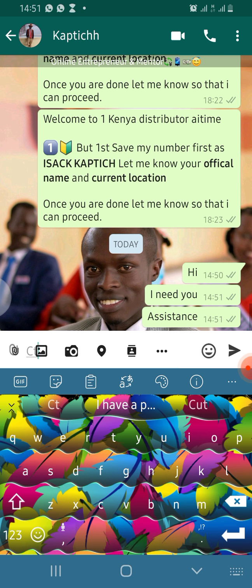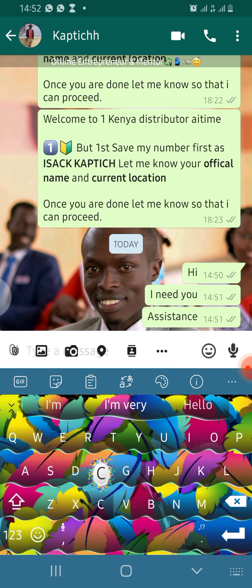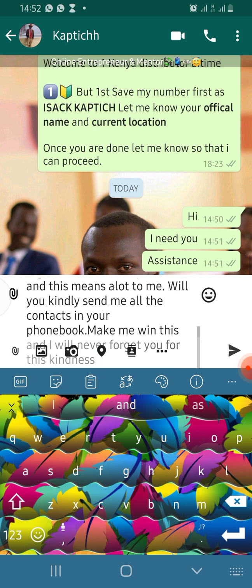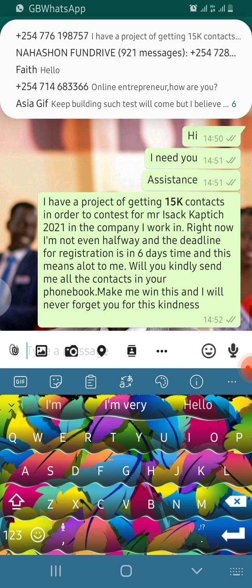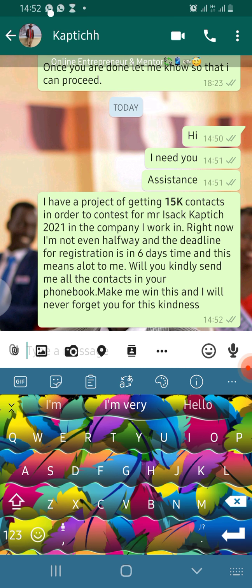now you send this kind of template. This one I usually use, with my shortcut. So this is the template. Now from here they will give me or they will not. But it is also advisable that you don't choose such a huge number or figure. Just say I have 1200, maybe use 1200 contacts or maybe 1000 contacts, and I'm in a project of 1500 contacts, and right now maybe you have how many?